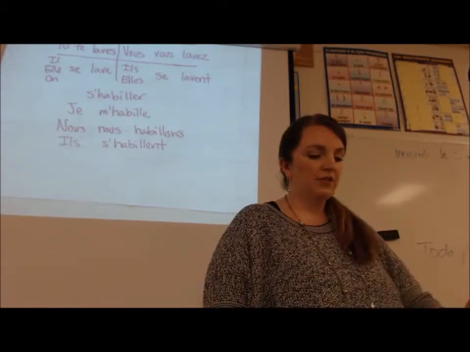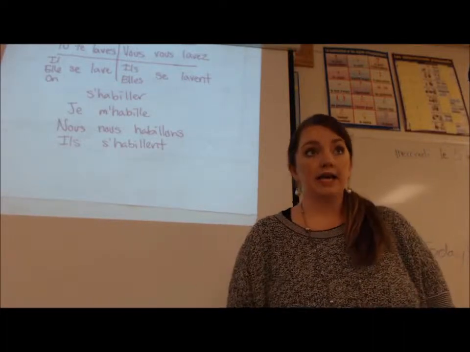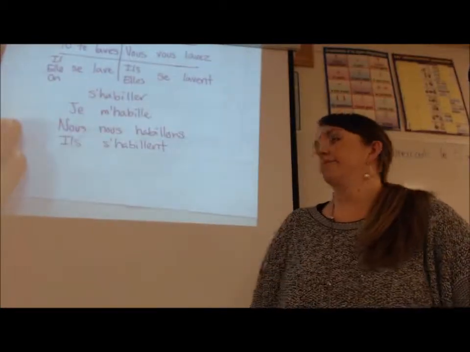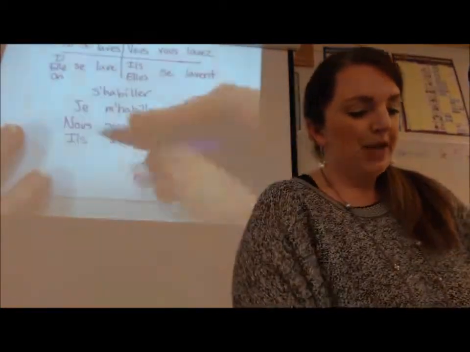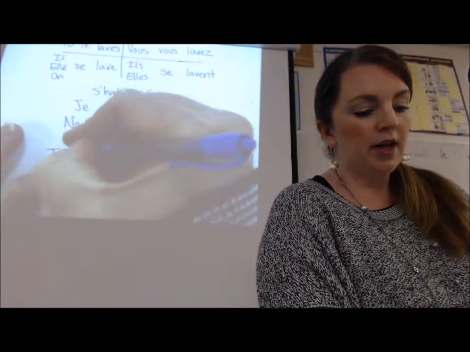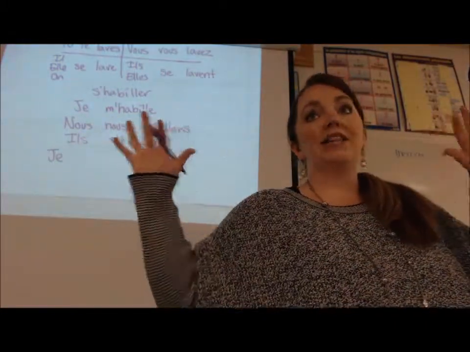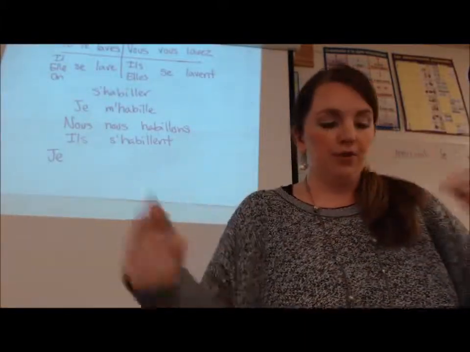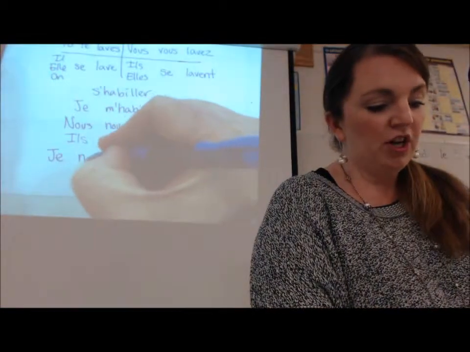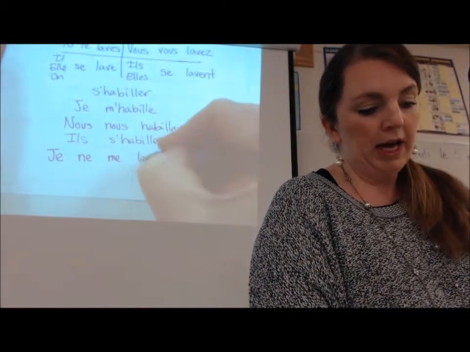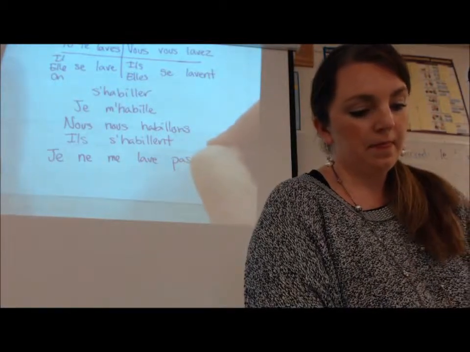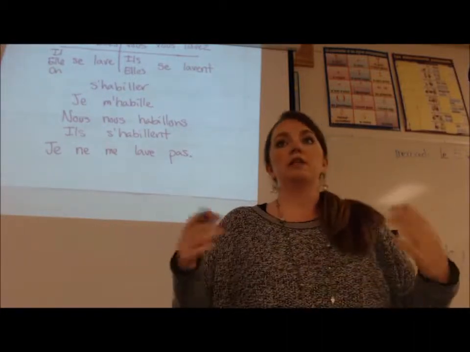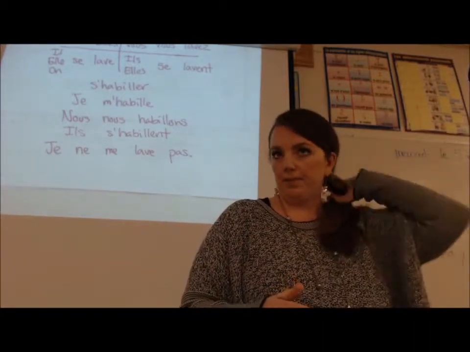I'm going to show you two more little things real quick. You might need to know how to make this negative and say, like, I don't, let's go with wash myself. Let's say don't wash yourself on Tuesdays. I don't know. Okay, so your ne and your pas stay on the outside. That reflexive pronoun is so attached to the verb that it sneaks in between your ne and pas. So you would say je ne me lave pas. So again, the reflexive pronoun is super attached to your verb that it squeezes in between the ne and pas. Je ne me lave pas.